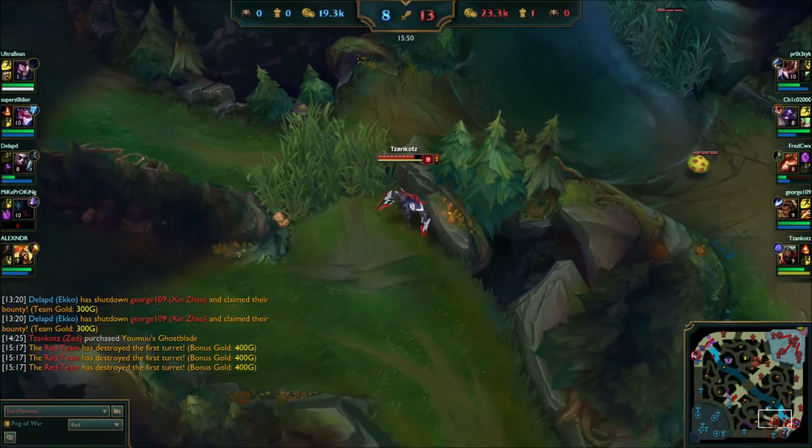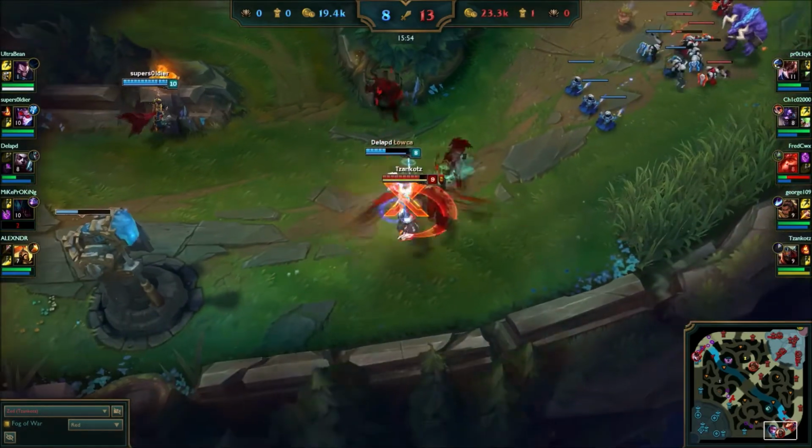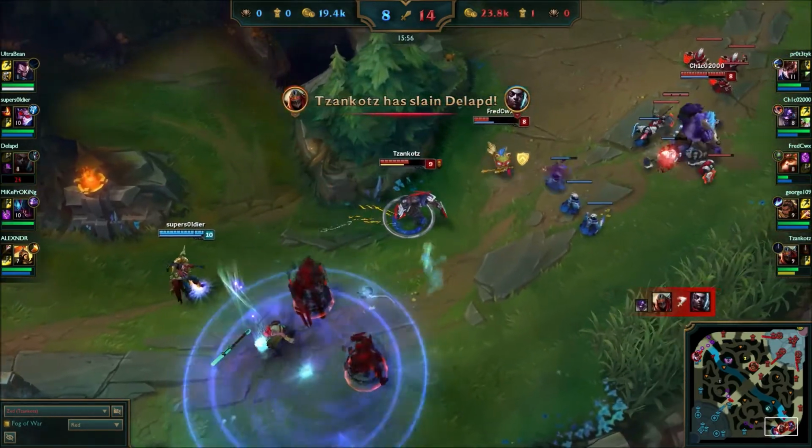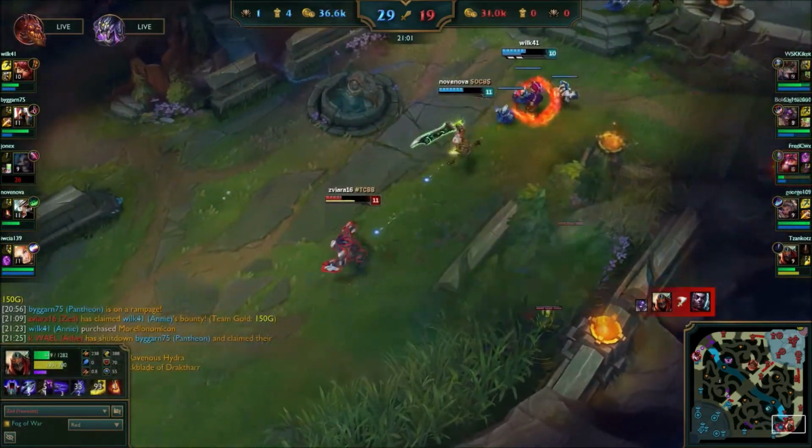Tip number 9. Remember that you can use E twice while your shadow is active, and after reaching around 35% CDR, you will be able to use Q twice as well.